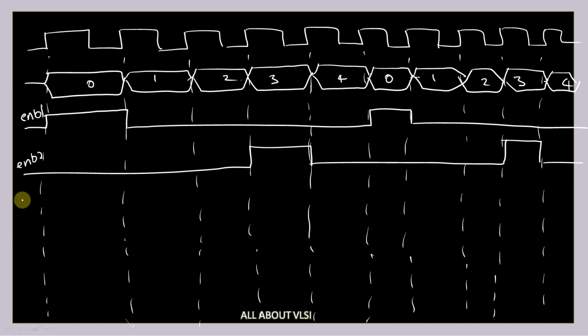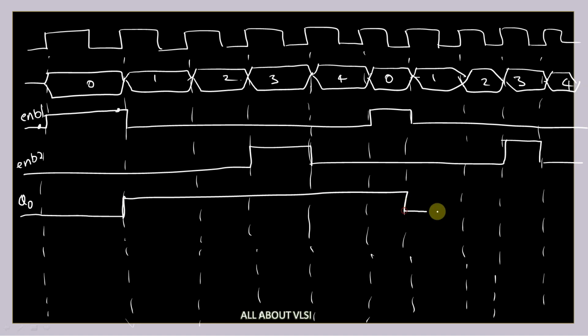And again, with the sampling, we should be careful everywhere. Let us say this is Q0. Q0 is nothing but the output of the positive edge triggered T flip flop. Now my enable 1 signal is getting a transition at the first positive edge of the clock. So I'm going to consider the value exactly before the positive edge of the clock, that is 0. So the Q0 will be constant. At this particular edge, my enable 1 signal is equal to 1, the value exactly before the positive edge of the clock, and my Q0 will become 1 here. And again at this edge it is going to become 0, and so on.